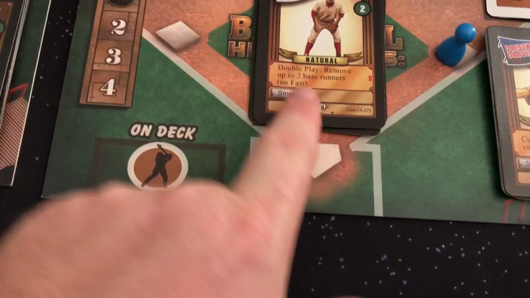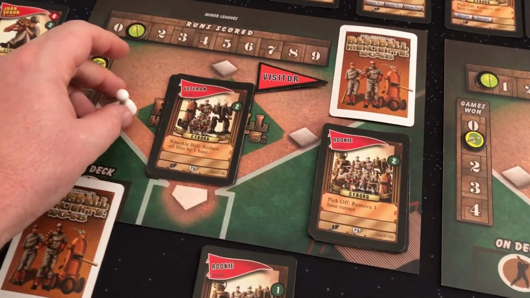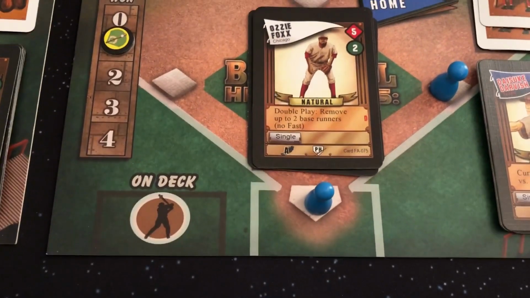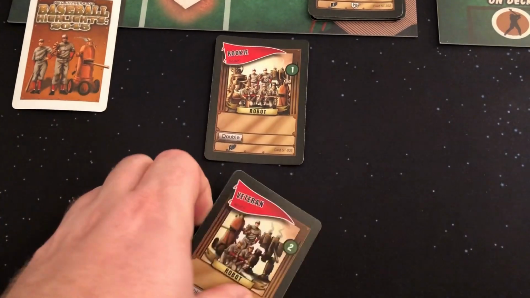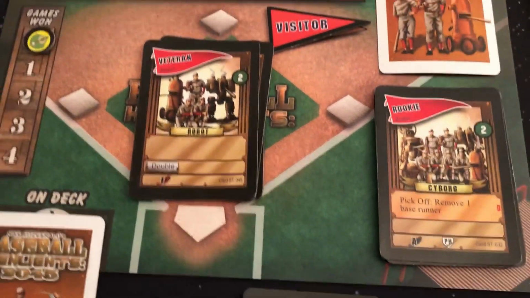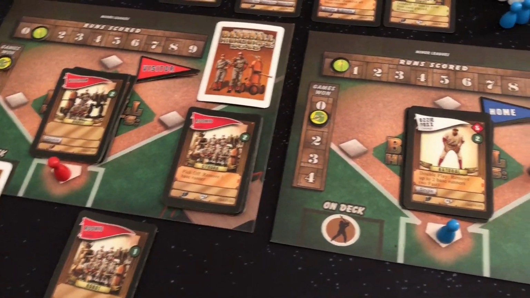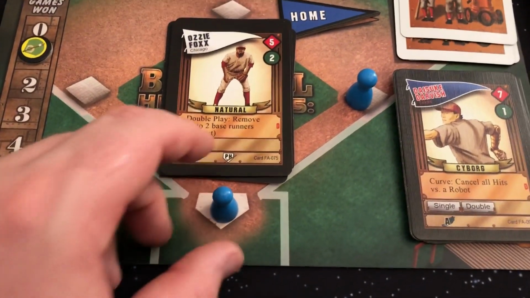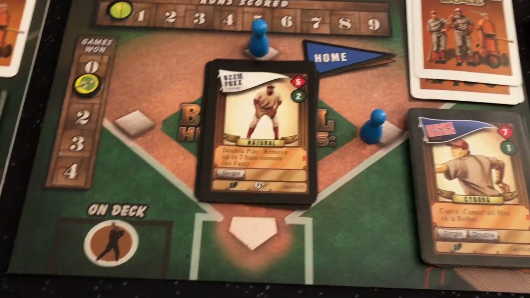All right. Double play, remove up to 2 base runners. He's going to remove my slow runner on third, and he's going to threaten with an average single. All right, I'm going to get my fast double. See if I can get on second base and get one more run, a security run hopefully. I did not stop his fast single, or his average single, so he is going to advance.